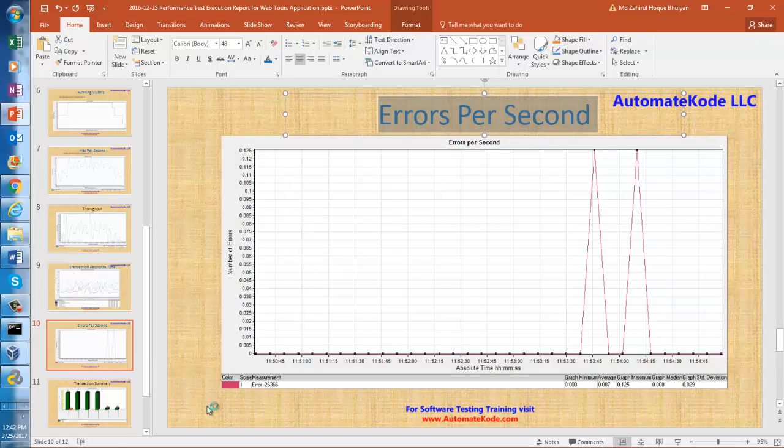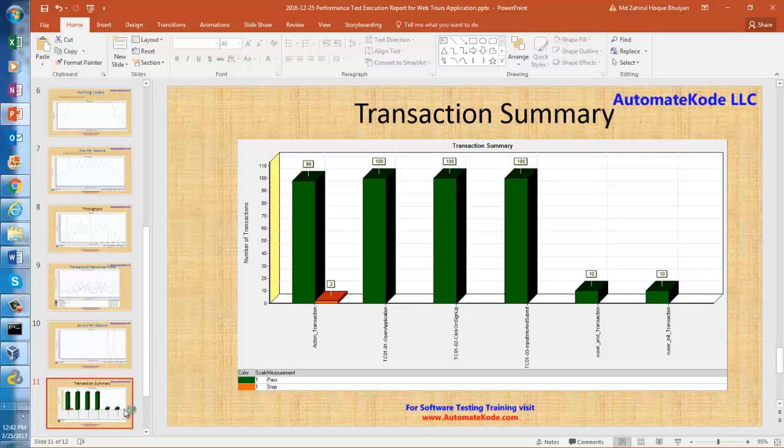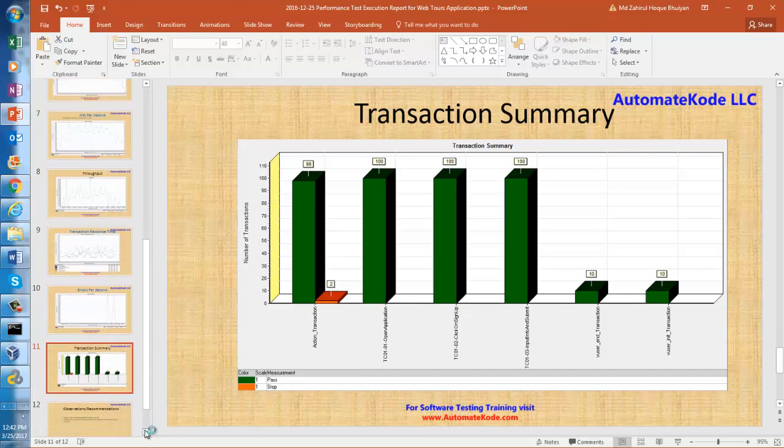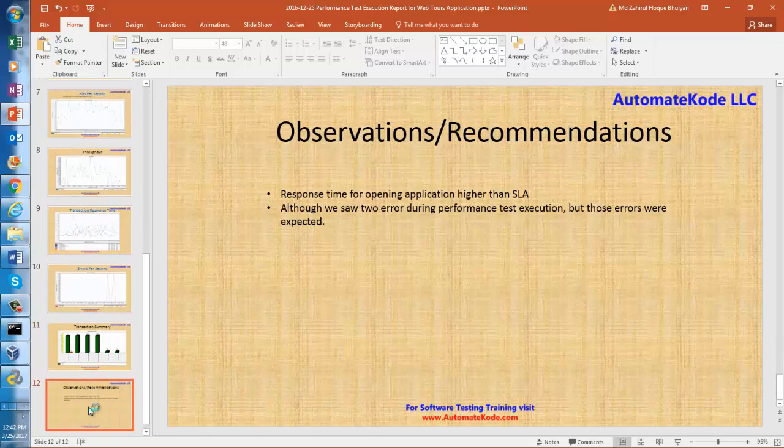And then finally if you want to put other graphs, you put them, and you come here, you put your observation and recommendation, what you are recommending for them. But before you do that, you will need to put some more information regarding what those errors are, right? What are those errors? So regarding errors, I will be putting one more screenshot here, and then I will be done with this report.